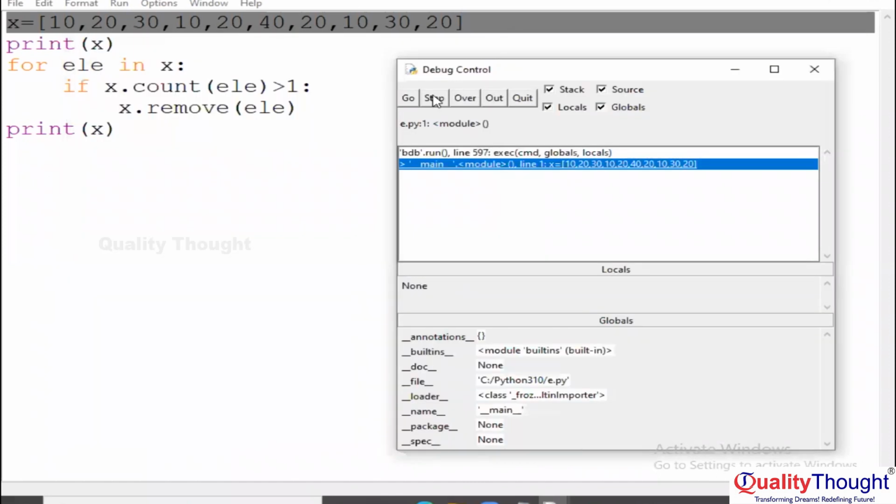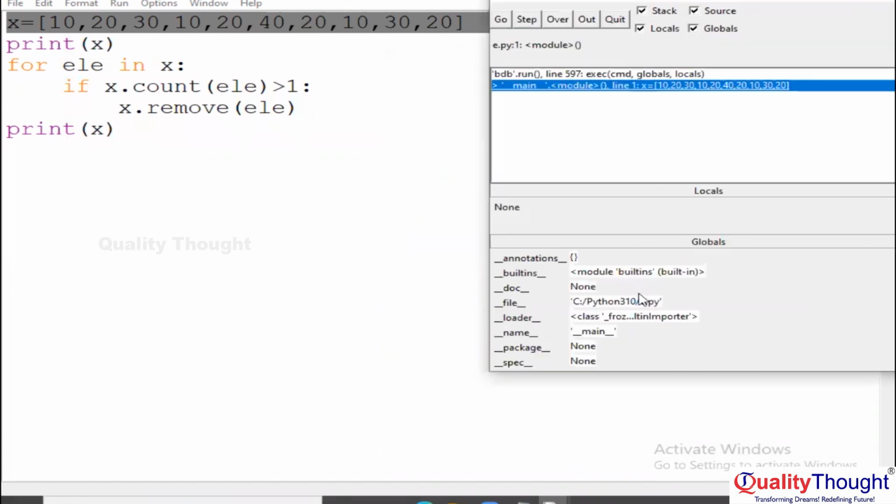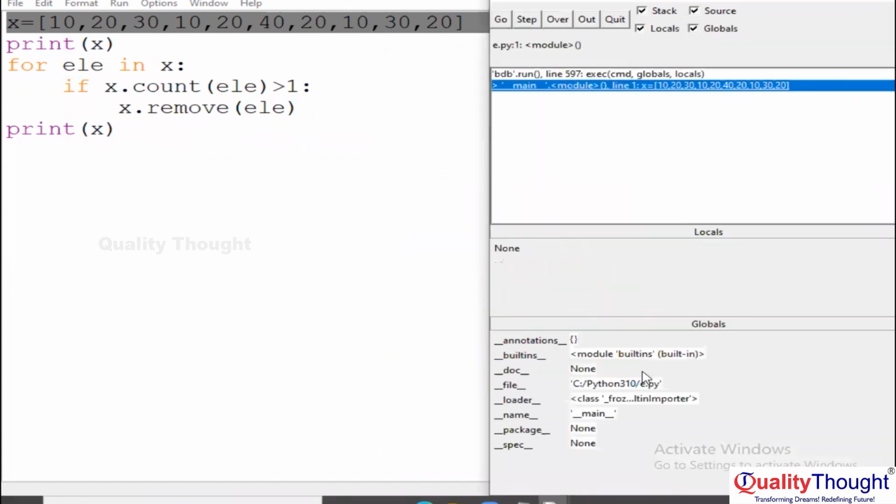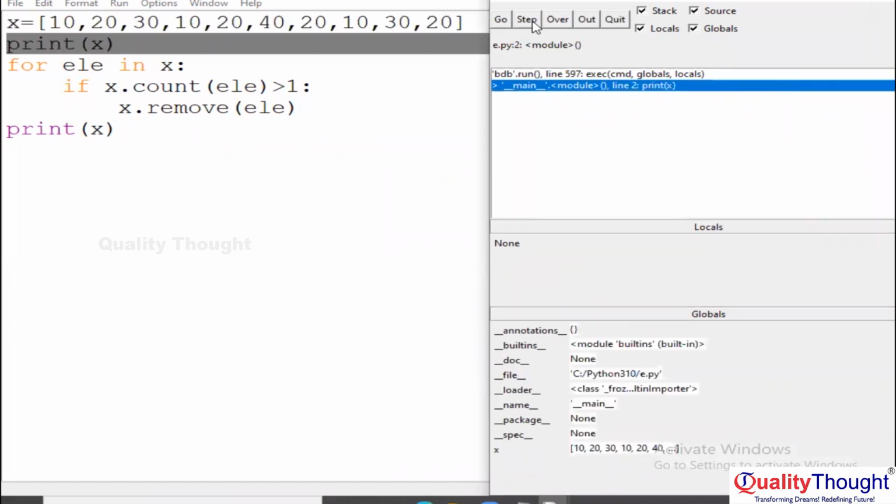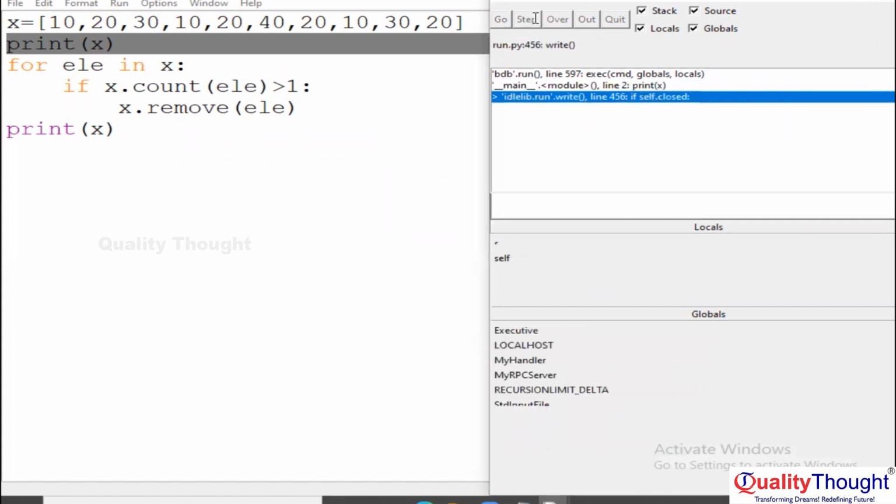Click on the step button. Control will go to the next statement, print x. Elements are 10, 20, 30, 10, 20, 40, and so on. Now click on next.